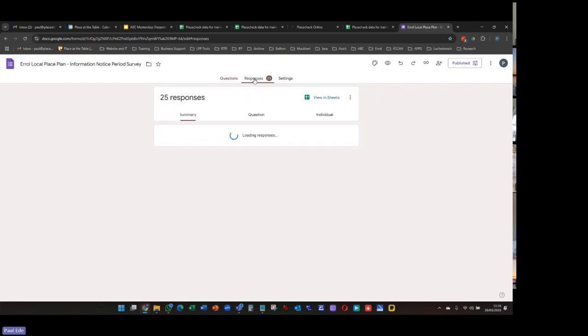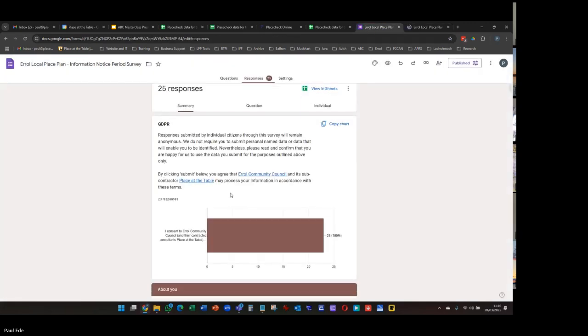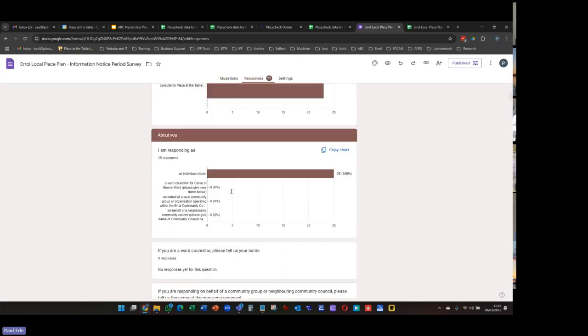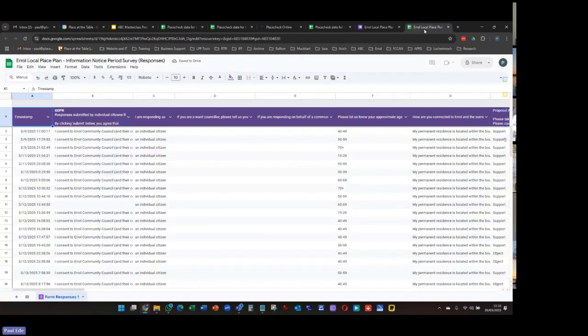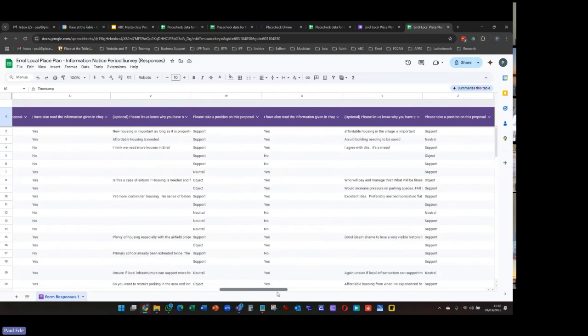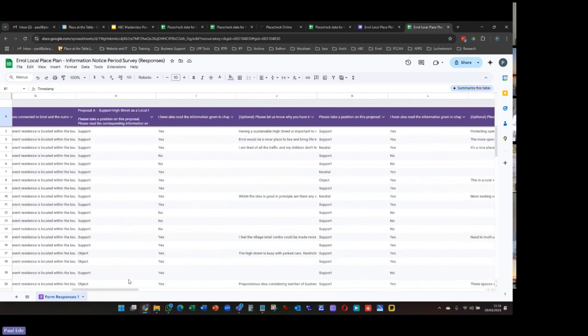And what that's going to create is, it's going to give you automatically some segmentation data images that you can just copy and paste into your statement of community support. And it's also going to give you a whole list of data as to people's comments on the actual draft, which is invaluable. You can see what people actually think about what you've done. There's a triangulation point. Copy paste that into a Word document, and because it's broken down by proposal, it's very easy for your steering group to go through that alongside the ward councillors. Again, what you're doing is you're building up a picture. You can then respond and change the draft based on what the community said or not.